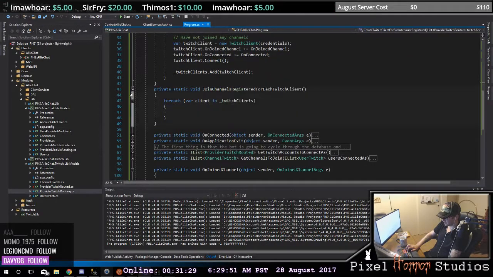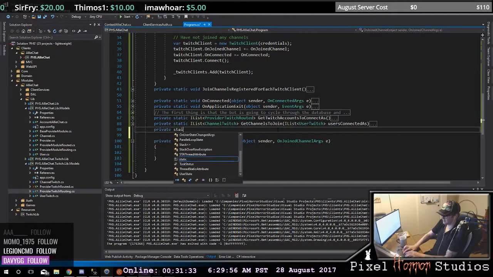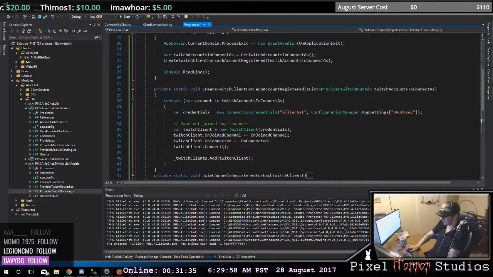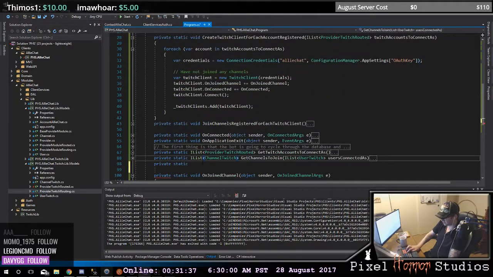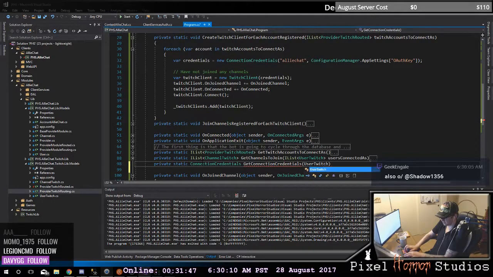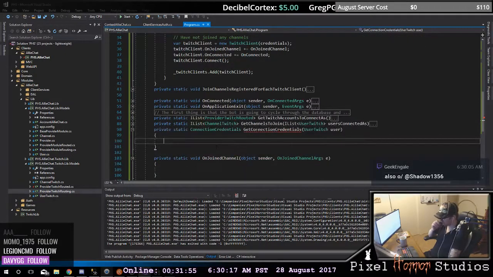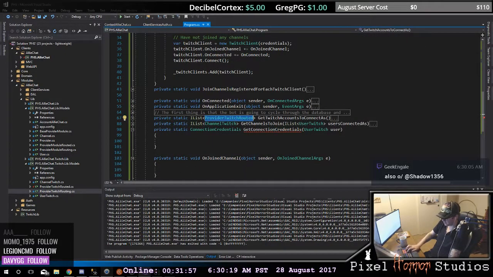So you do need to have another thing down here, which is called private static, and it's going to be returning this connection credentials, and you want to say get connection credentials, and it's going to be passing in a user Twitch, right? But I think we want to actually do this one.